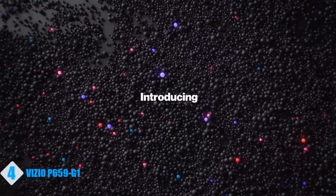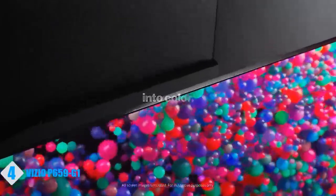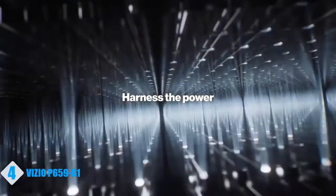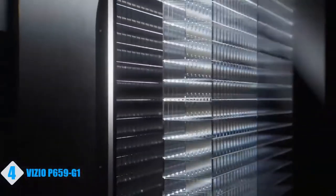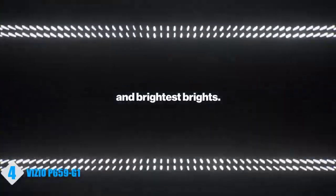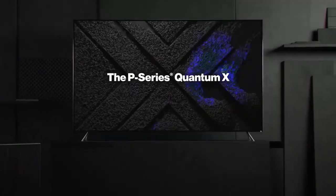Introducing Vizio P659 G1. Quantum leap forward into color. The P-Series Quantum X has brilliant colors. Harness the power of intelligent light for the deepest blacks and brightest brights. These magnificent colors will blow your mind away and take your picture to the edge of what's possible. This is the best Vizio ever, the P-Series Quantum X.